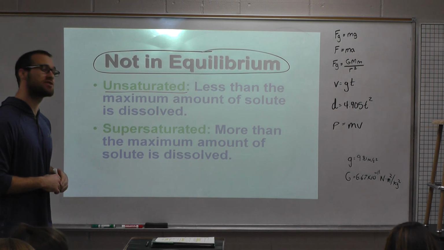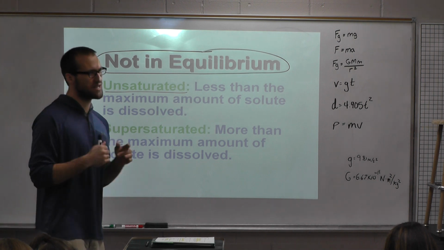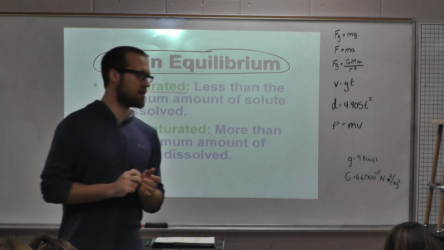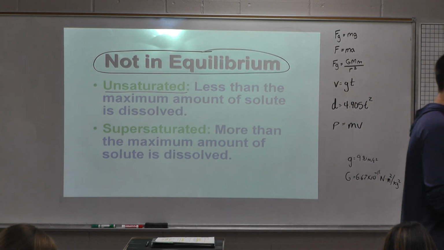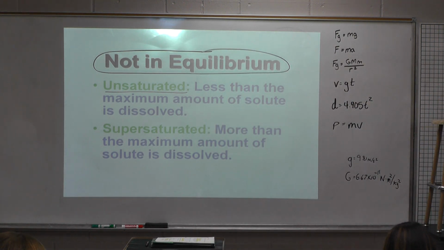However, there is such a thing as supersaturated, but you can only do that under certain conditions. At a specific temperature, there's only so much solute that you can add. However, you can raise the temperature. I think there's a homework question on this: how do you create a supersaturated solution? Here's how you do it. You raise the temperature, which allows you to dissolve more.